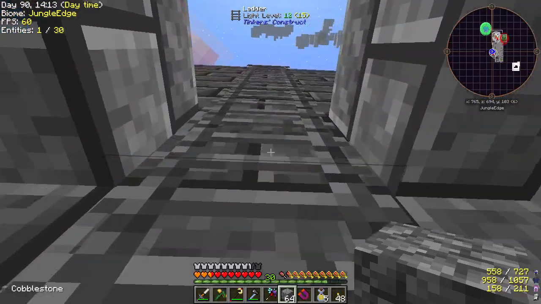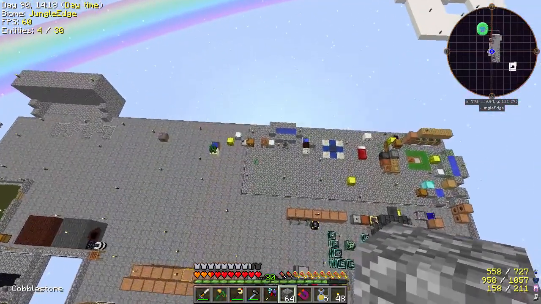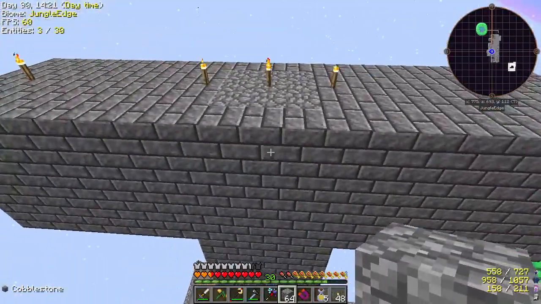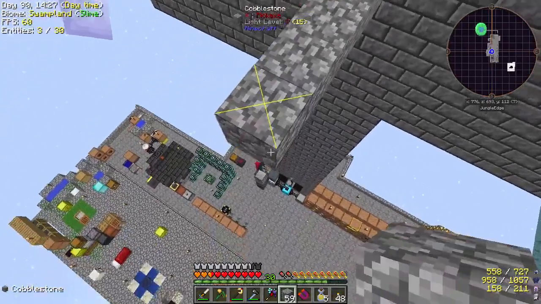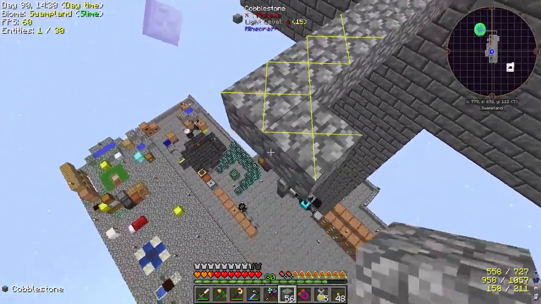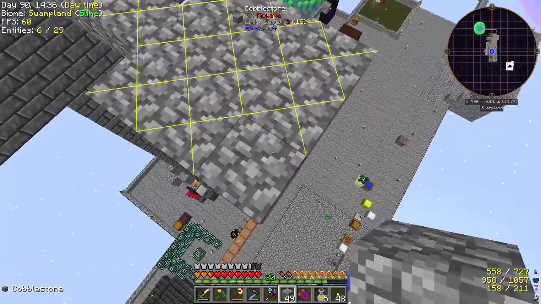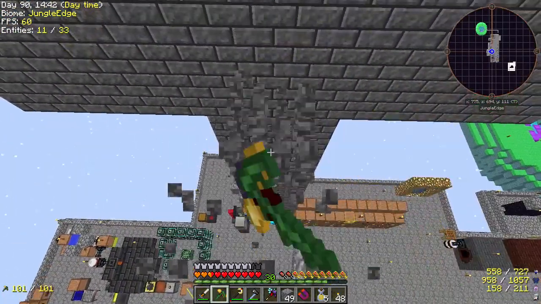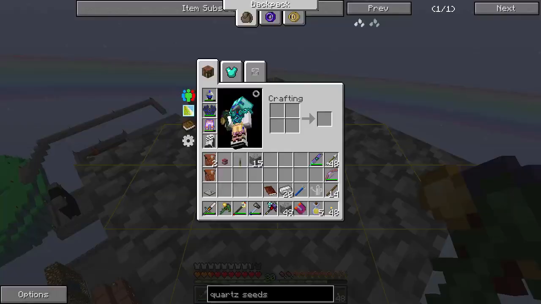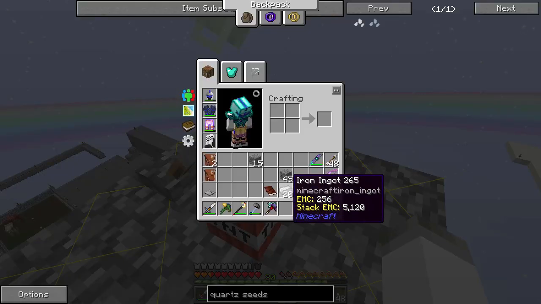Tiny TNT. The reason I'm using that is because it does not break as many blocks as most other things. So we'll come out here, about here. That looks good. We'll get like a 3x3. Cool. And all the stuff will be down there, so it doesn't really matter. Tiny TNT doesn't break as many blocks as normal TNT, which is kind of the whole point.